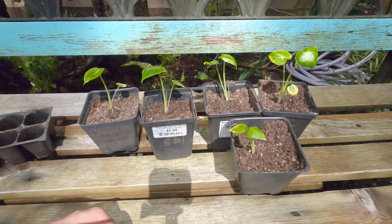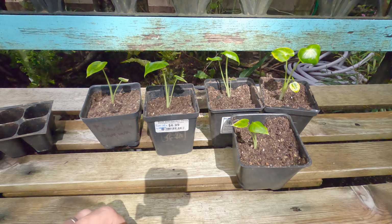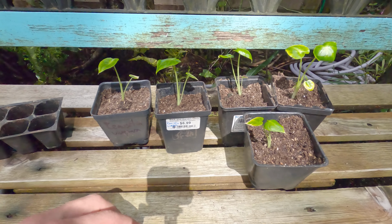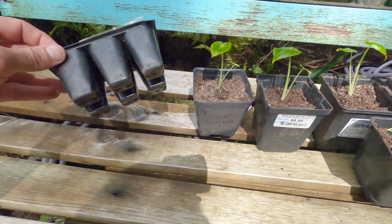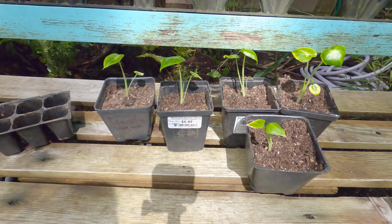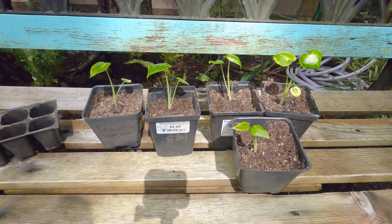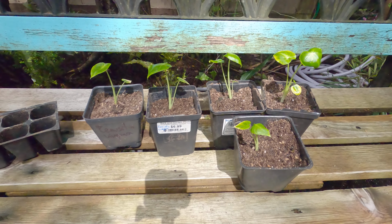They're really happy in the grow box, so I'm going to put them back in there and let them get a little bit more size prior to moving them outside. The roots were starting to poke through the bottom of the pot there, so I decided it was time to replant. I might see if I can crack the nut on trying to grow these epiphytically too. That would be super cool.